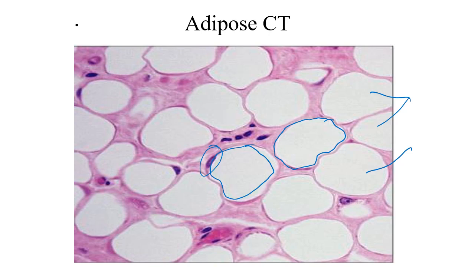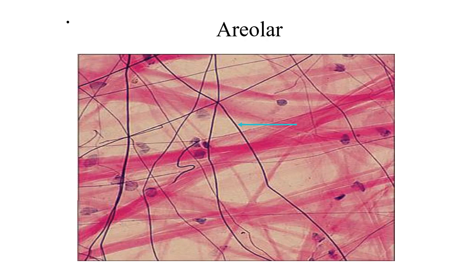This is different, however, from the almost bubble-like appearance that we saw back with stratified squamous. And so one of the big hallmarks in terms of the difference is that the edge here of our adipocyte, the vacuole that's inside there, the edge is nice and smooth because it's filled with liquid. And so it's filled with the lipids that are inside of that cell itself. And so that smooths out the surfaces, versus on stratified squamous, it was kind of bumpy in a sense as far as the edges go.